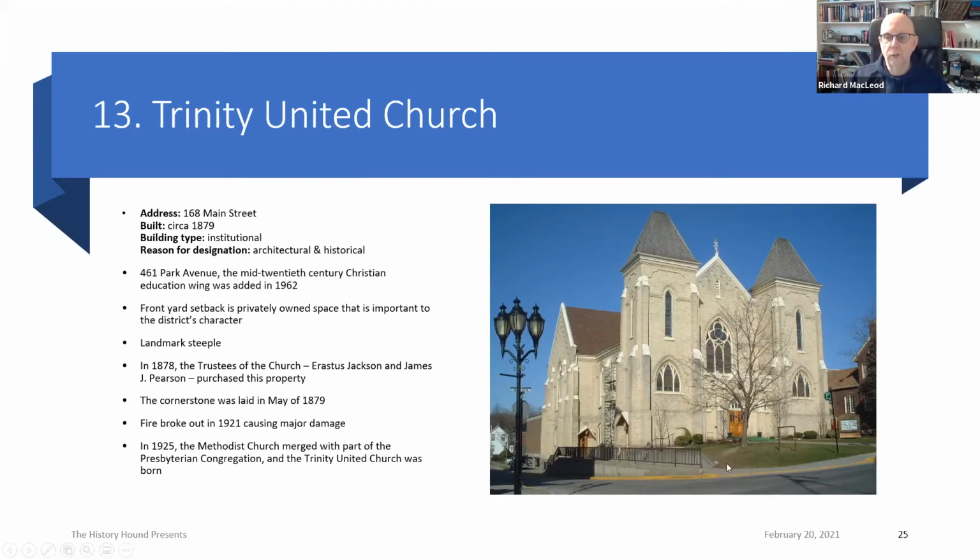When I was a child too, and again, I don't know if you remember, Victoria, there used to be a water fountain here. The top part of the fountain was for humans, and the bottom part of the fountain was for horses. And they took that down as well in the late 1950s. Beautiful church inside.